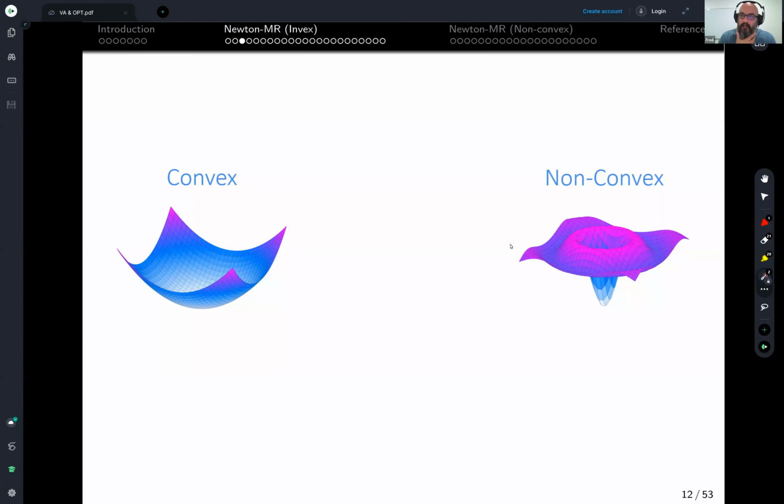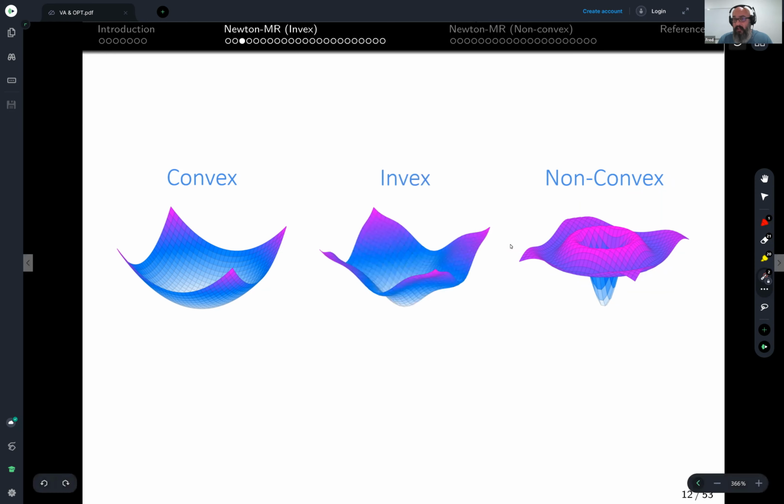And if you happen to be in a workshop last week from the ANU, one of the talks touched briefly upon this concept of invexity, which is a class of functions that contains essentially all of the convex functions, but also includes a lot of non-convex functions. However, the main defining property of this class of functions is that the gradient being zero is an if and only if condition for global optimality.